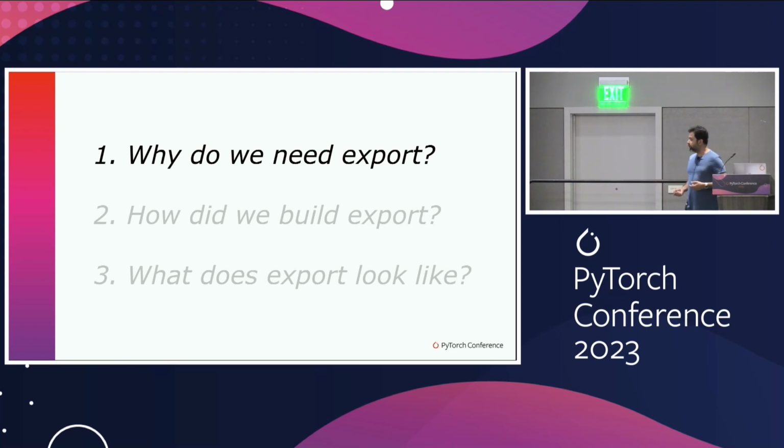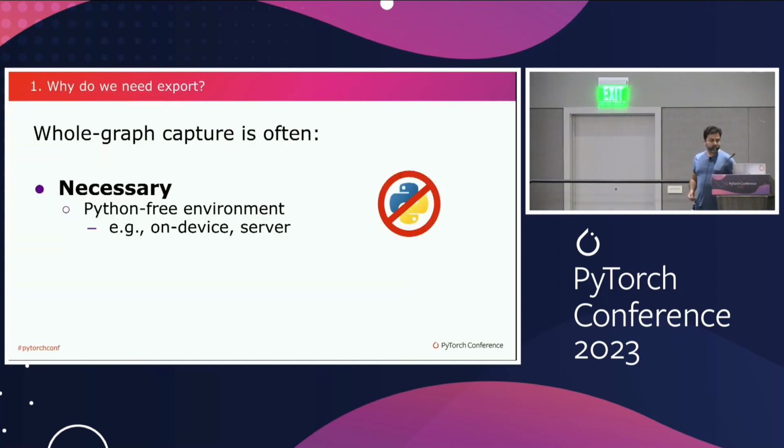All right, so let's start with the why. Why does PyTorch need a sound whole graph capture mechanism? The short answer is because it's often necessary. So remember that with torch.compile, there's a lot of back and forth typically with the Python runtime. So you call a function and we grab the bytecode, and then we compile it into a subgraph. But if we run into something that we cannot compile, then we would typically fall back on the Python runtime and let it rip for a bit, and then come back, resume compilation, and then get another subgraph. So torch.compile actually relies on these fallbacks.